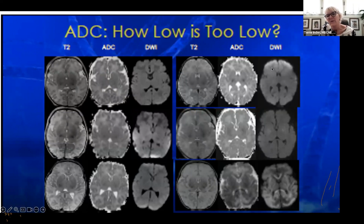Now, when I get over here, oh, what about this frontal cortex here? Is that abnormal on the DWI? I'm not sure. Maybe a little bit here, restricted on the ADC. When I come down here, what about these thalami here? These look restricted bilaterally, right? But it's like, oh, how dark is too dark? And then I don't think anyone would miss the lower image. But I'm just trying to contextualize for you that this is not easy.